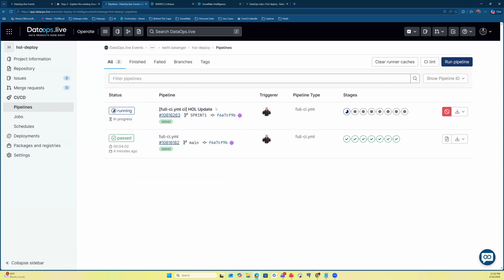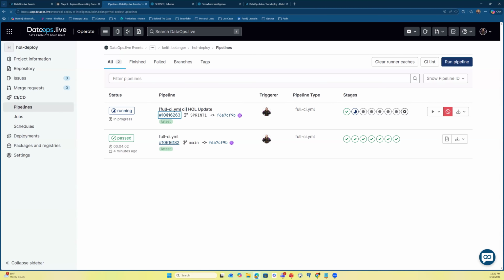What's very important for many organizations is environment management. You might have many sprint teams, many working teams. Isn't it great to use the zero copy clone capabilities of Snowflake to give people a place to work without impacting production? That's exactly what's happening here.